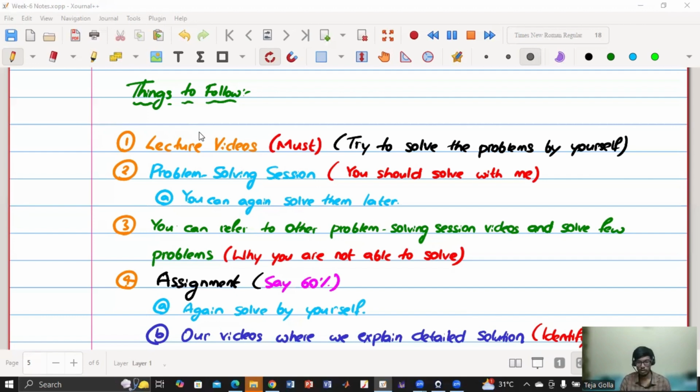So once you have prepared well enough, you will finally solve your assignments and submit the key. Say you have solved 60%, or 75, 70, 50, whatever. Once the key is released, see where you have made mistakes and why you have made them, and again try to solve by yourself first. Because if you solve it yourself, then it will be easy for you to realize where you have gone wrong and why you have gone wrong.